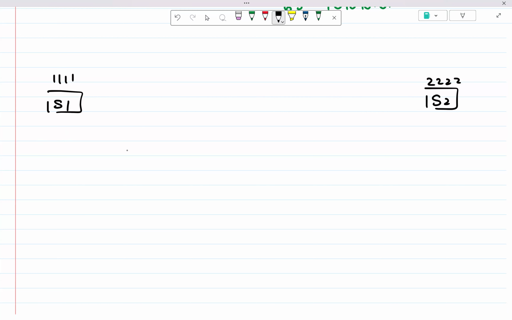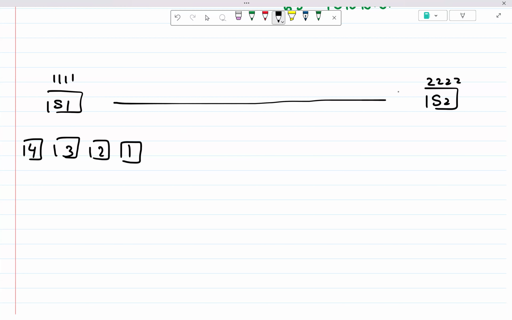So let's say switch 1 sent frame number 1. Then frame number 2. Then frame number 3. Then frame number 4. Four continuous frames are sent by switch 1 towards switch 2. Is everyone on the same page with me? Is everyone clear with the situation that we have in hand? Switch 1 is sending information to switch 2. Switch 1 has sent 4 frames to switch 2. Frame 1, 2, 3, and 4.